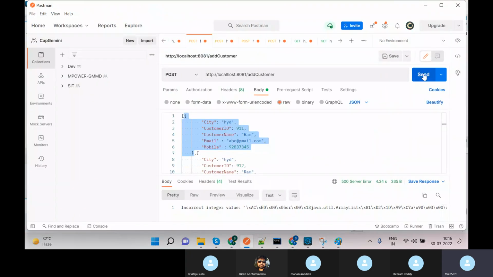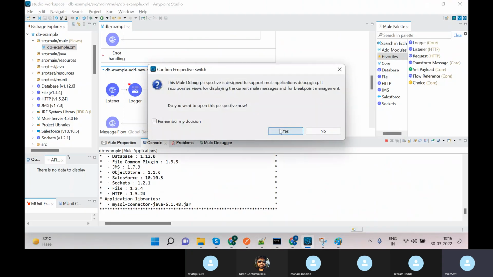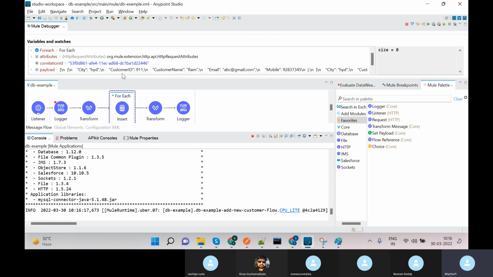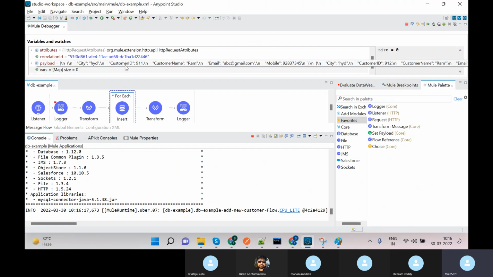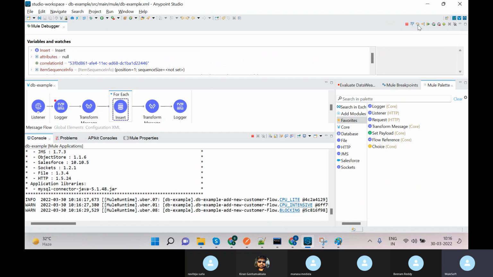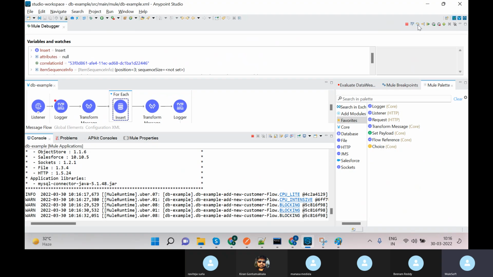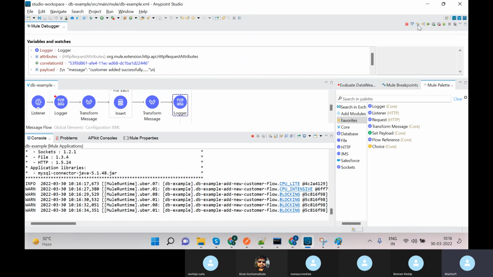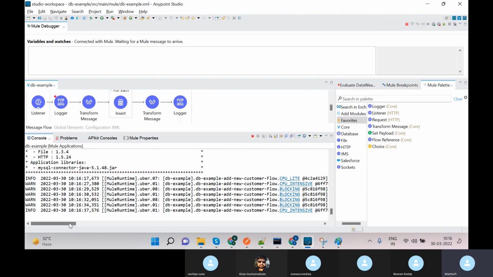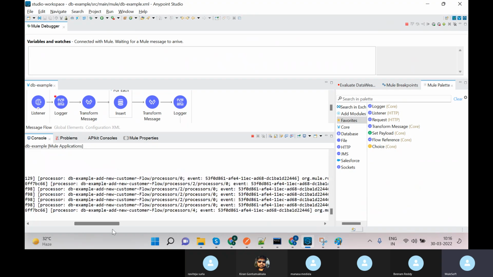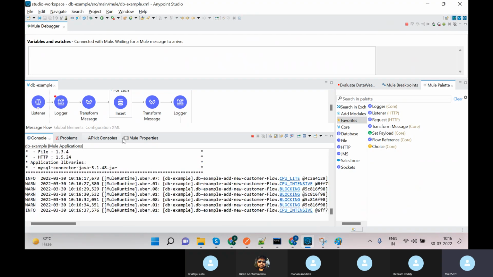Okay. So let's see now, it will execute properly. It will come here first. Up to here, payload, you can see all the records, four records, right? Inside for each it will process record by record. First it will process the first record, second record, third record, fourth record. Then it will come out. So now you can see it has processed all the data to the DB, inserted successfully.